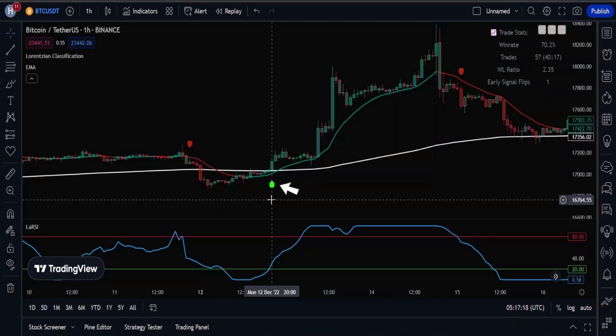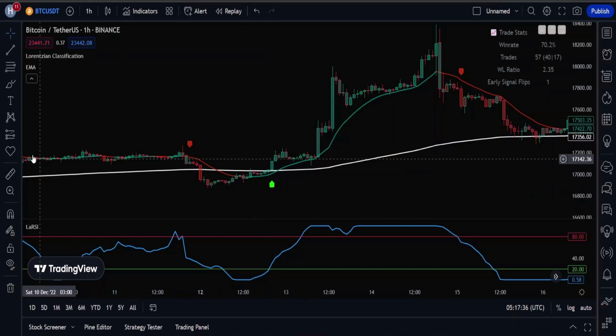After we get a signal, for the last confirmation, at the time a buy signal is given, the Laguerre RSI blue line must cross the lower green band to the upside, just like it did here. The idea is simple. We want to buy when a security is trending upwards, and at the same time, we protect ourselves from an overbought market by using the Laguerre RSI.